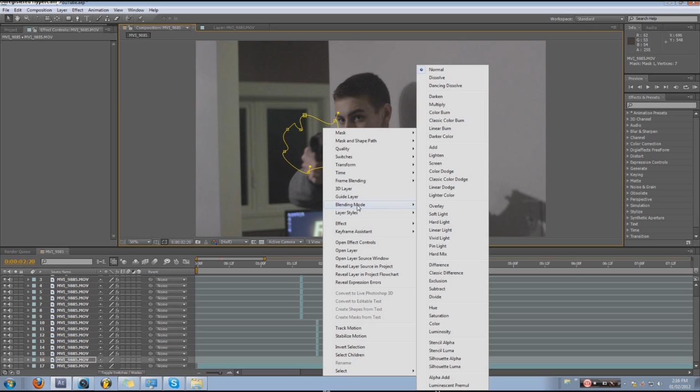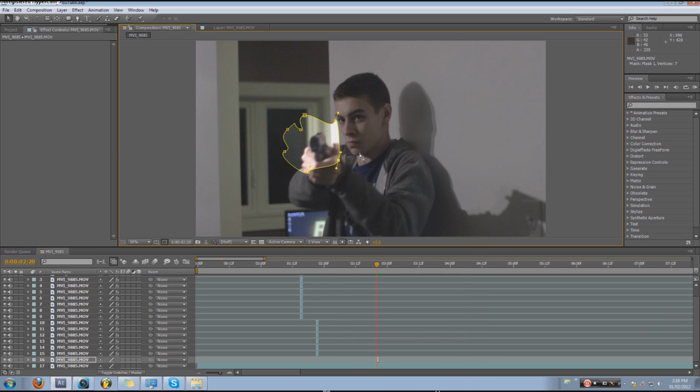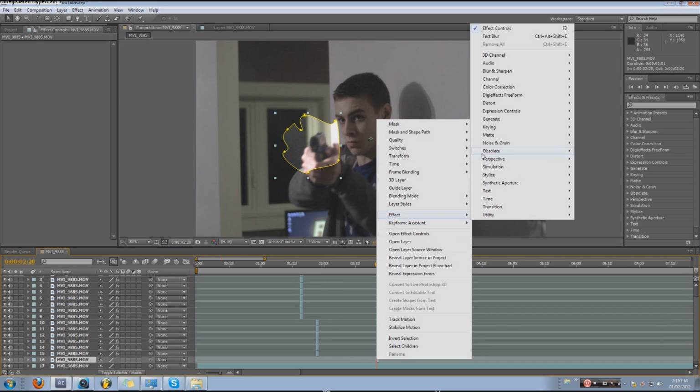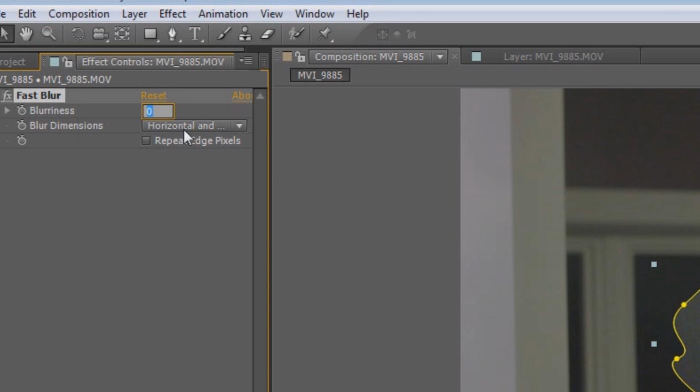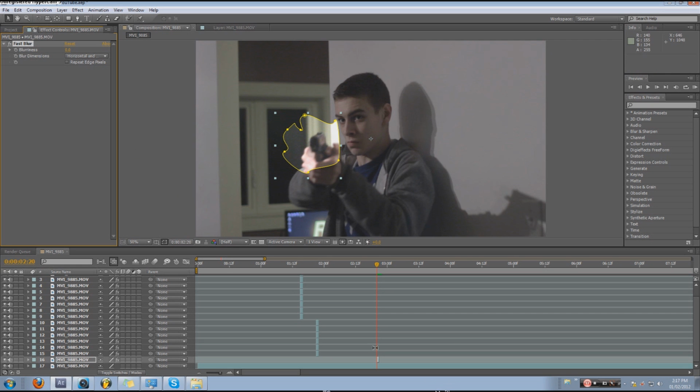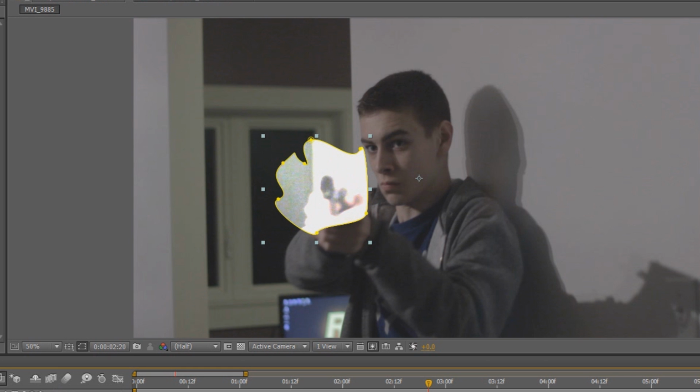We're gonna right click on it and go to blending mode and then go to add. Then we're gonna right click on it again, go to effect, and then we're gonna go to blur and sharpen, and then we're gonna go over to fast blur. And we're going to change it to, let's just keep it at 0. Then we're going to duplicate the same flashy layer here about 5 times. Select the footage, hit Control-D 1, 2, 3, 4, 5 times-ish. Maybe once more. We'll leave some of the information in there, but not much of it.